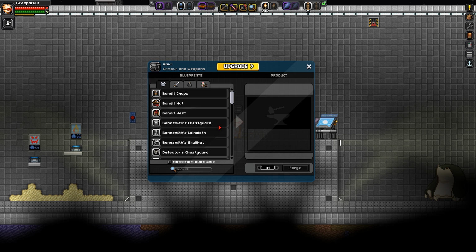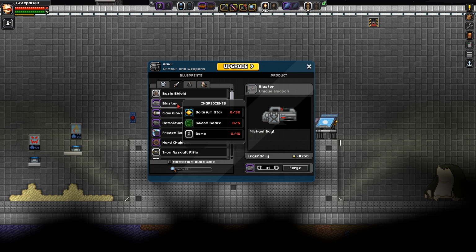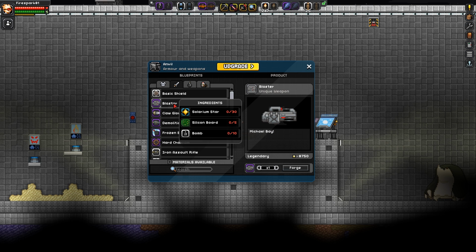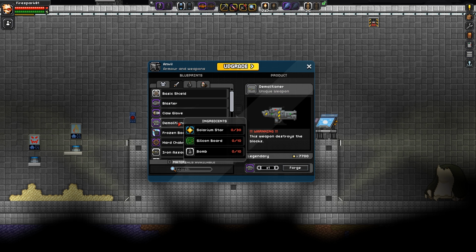Well, you need a good old-fashioned anvil, and then you're going to come over here to the sword tab, and they're just kind of smashed in here amongst all the other stuff. They're all pretty similar in their cost. You're looking at 30 Solarium stars and 5 silicon boards, and then the other thing varies a little bit. Like the Demolition Err needs 10 bombs.